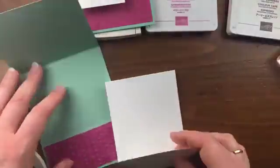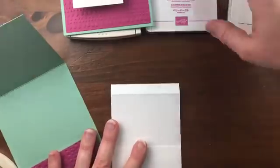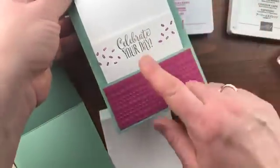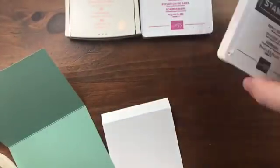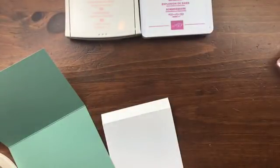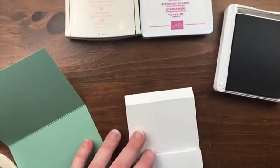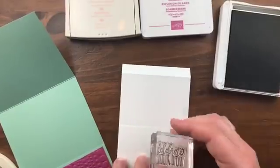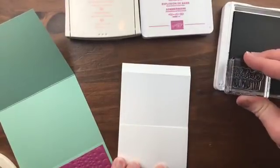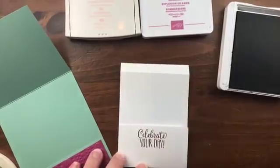All right, we have our pocket here. This is the inside, and I'm going to go ahead and stamp on that before I put it together. So we have Celebrate Your Day and the sprinkles, and I forgot to bring scrap paper. I forgot to bring something to clean my stamps. I am just not very organized today, but that's okay. I will clean them after the video, and I'll try not to make a mess.